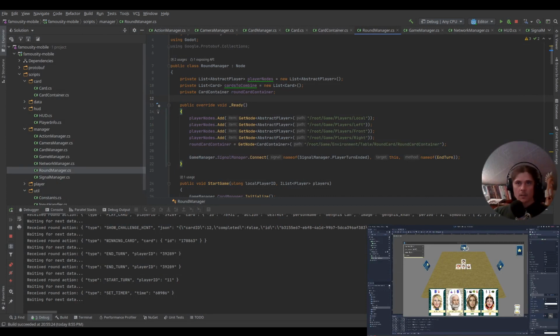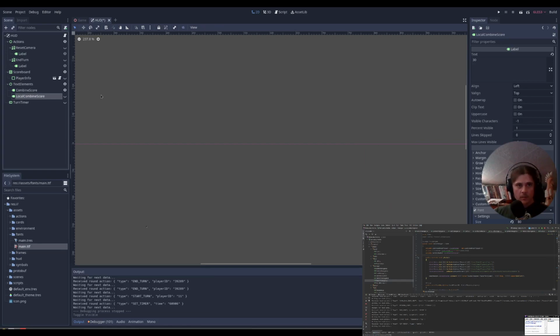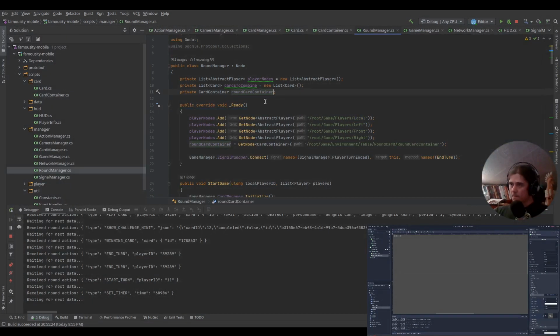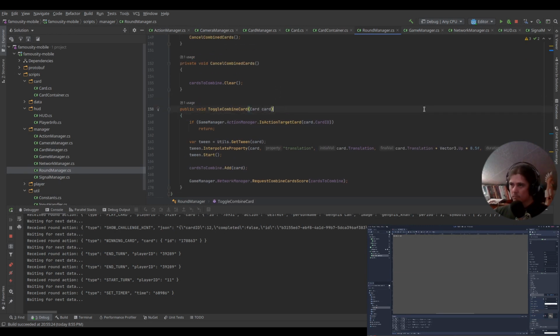We can tweak it later when needed, but for now it's the place I wanted to have it on. So the problem with the card combinations was that I should be toggling the card, so when I click on it again, it should go.